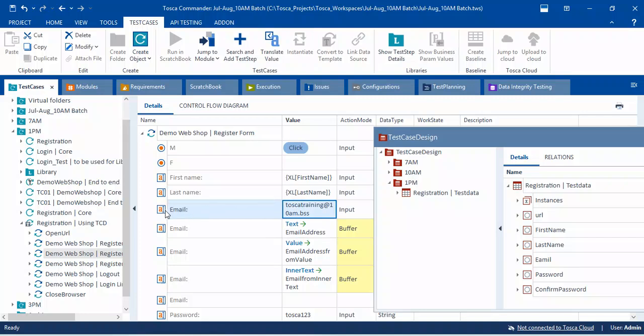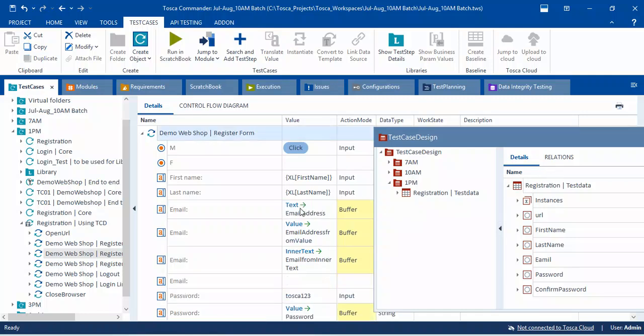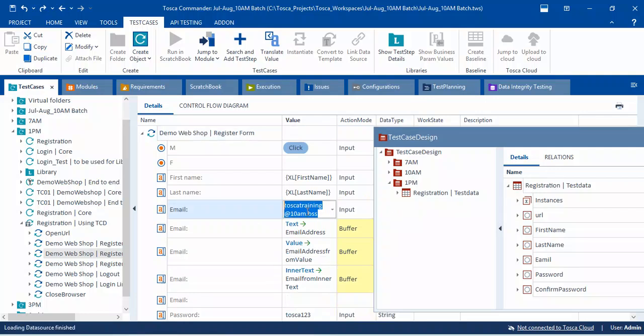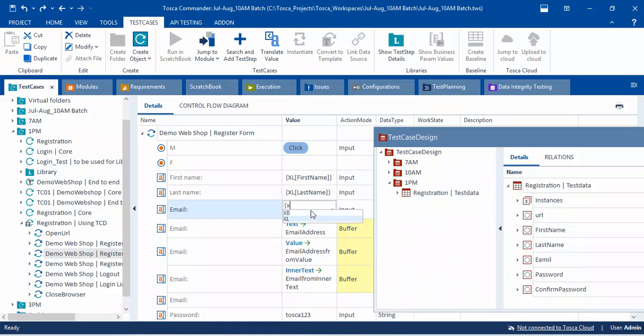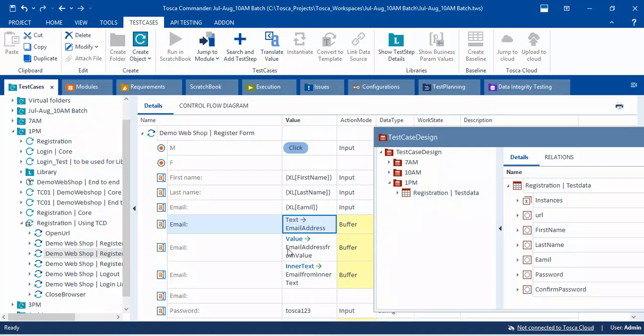For email also we want one, right? I'm using cardinality here, so I will clean, deleting that respective text, and use XL and the email. That's it.